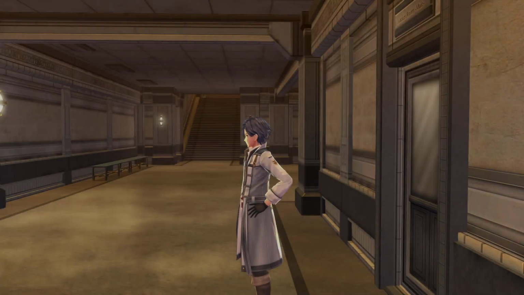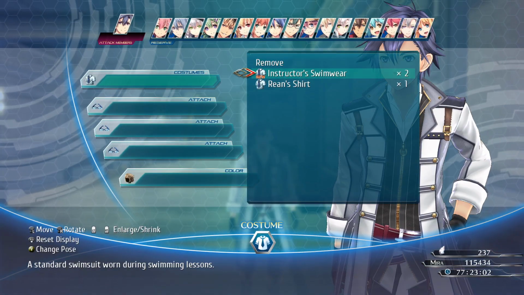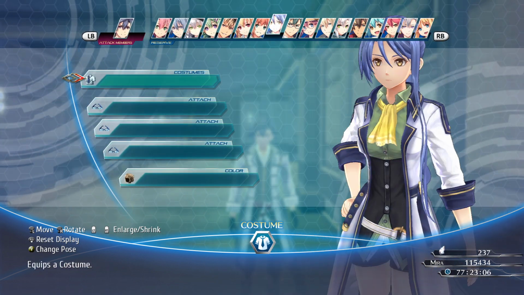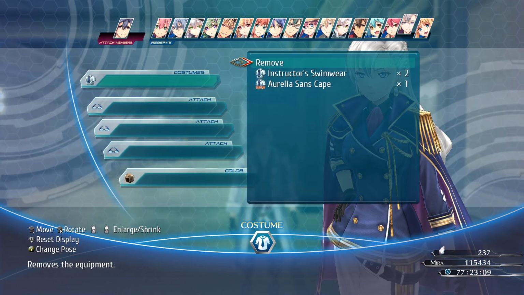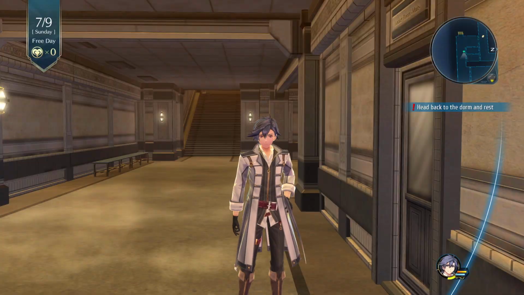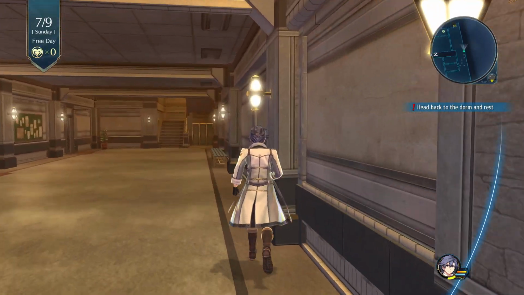A whole bunch of money, some swimsuits, and 2 instructor swimsuits. Which, costume-wise, is quite a funny thing here. So, instructor swimwear, remove. What it does mean is that we do get a very provocative-looking instructor swimwear. Very rarely, but we'll leave that for now. Right, what have we got next?